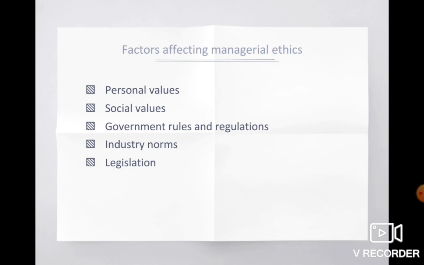And the next point is industry norms. Different industries set up a code of conduct to be followed by their members. And the professionalization of management has in fact helped a lot in improving ethical values. Now we have professional managers who follow more ethical values as compared to non-professional managers. So when you are guiding and teaching people to be professional managers, when you're teaching them how to carry out the different codes of conduct, it will lead to proper and effective managerial ethics. So it's very important to note this with regard to industry norms.